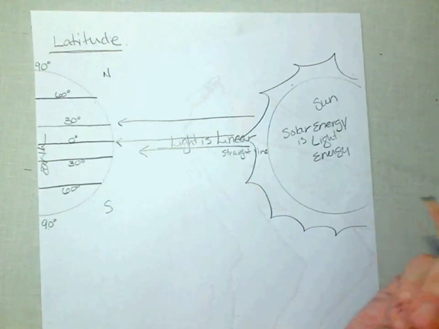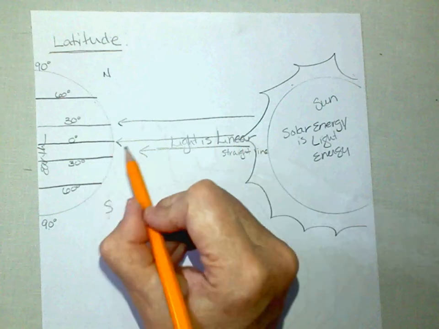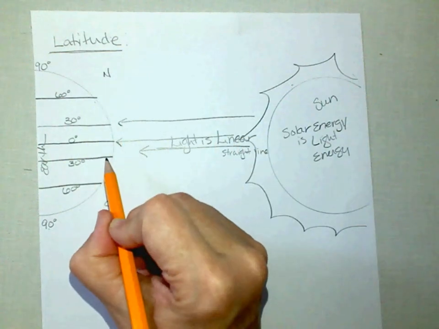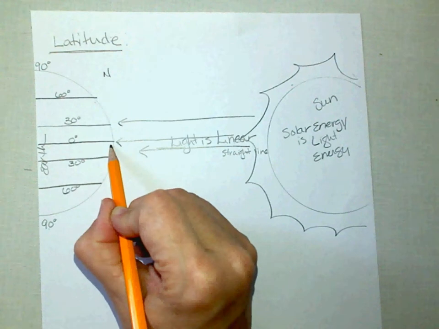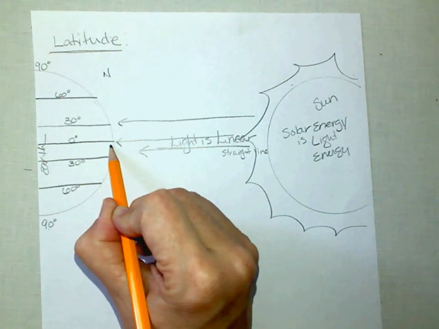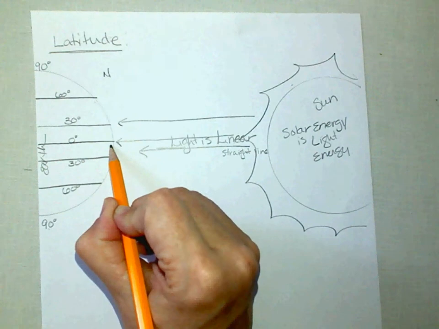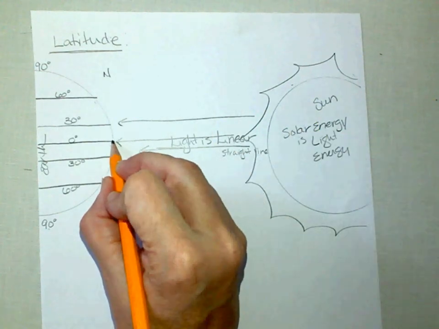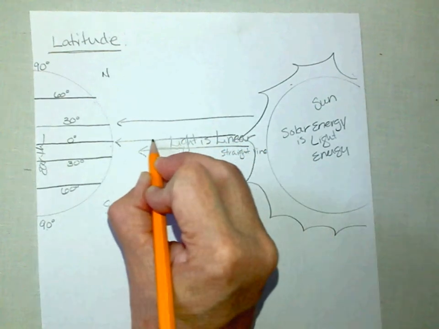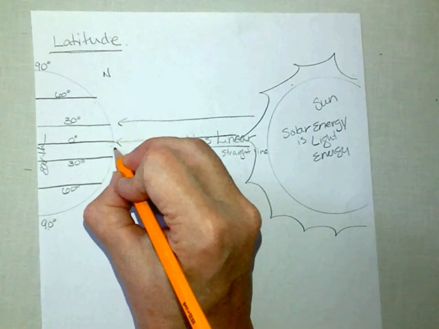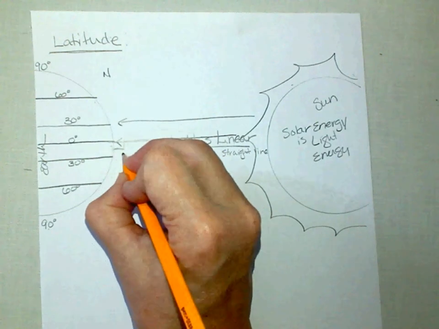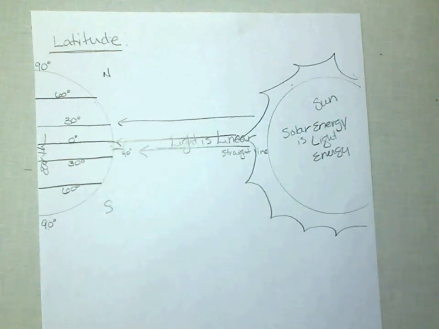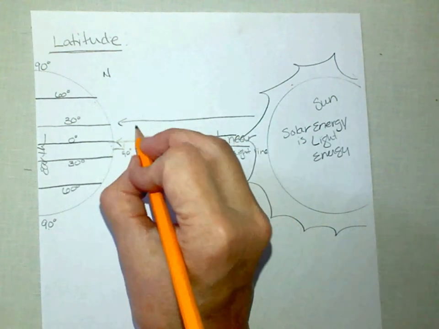Okay? So if it comes here towards now, we know that the light is consistent here at the equator, consistently throughout the entire year. We saw that it gets 12 hours of light, 12 hours of darkness, every season, every day, all year long. So the light is very consistent. One of the reasons is that linear light that's coming straight in right here, if I were to look at the angle of it, it would make a 90-degree angle. It would make a 90-degree angle. So that was what's called a direct ray.